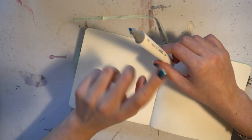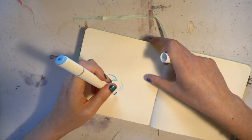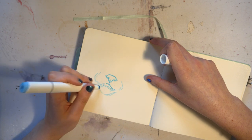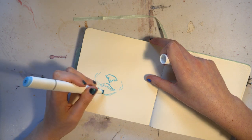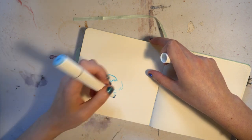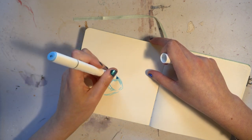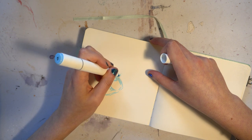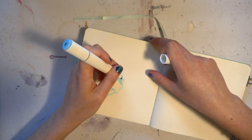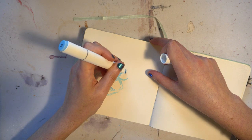Especially when you use the broad tip. If I were to switch to broad here, sketching becomes a little bit harder, but it also becomes a little bit more interesting. So, yeah, if you've sketched with marker before and you haven't used the broad tip to sketch, give that a try too, because it also changes things. You could even lay out value while you're sketching. I really like doing that while I'm sketching. That's something that really helps my sketches, when I'm laying out value and getting it just for the curvature of things.